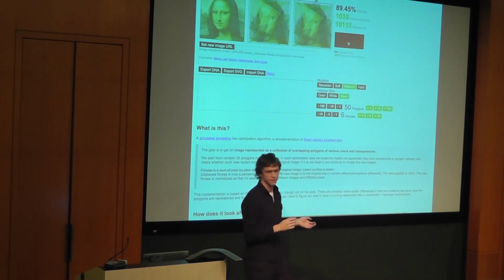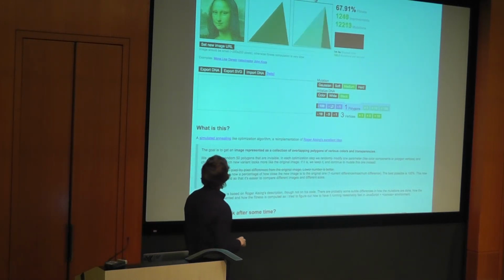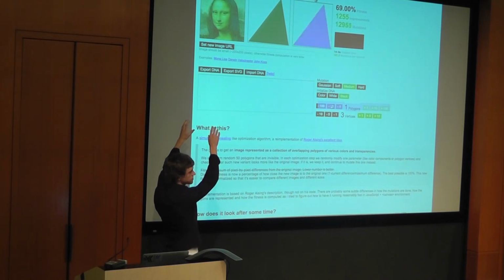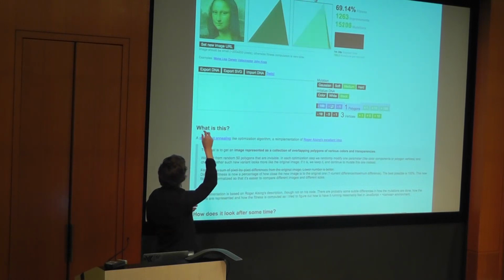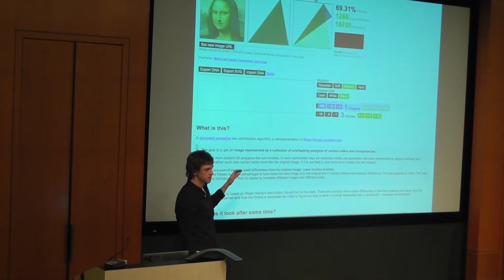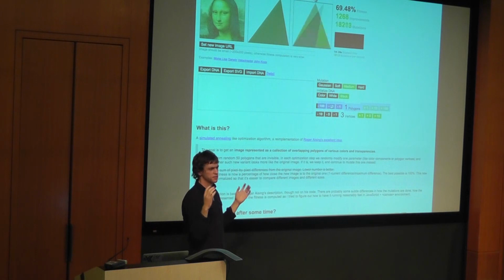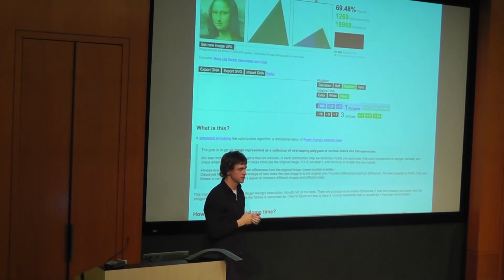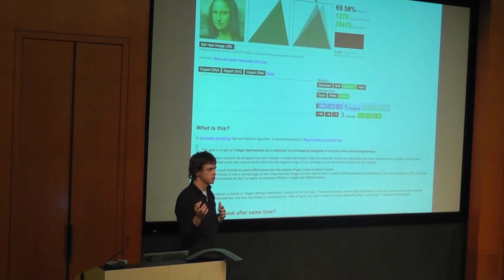And there are things like, say we have just three polygons. Maybe not the best example, but let's say we have a green polygon in the background, and then a darker polygon for hair, and some light polygon for face. That's what we actually would like to have. But imagine we just have three green polygons in that corner to the left. It will match the colors really well, and it will be really hard for it to actually get to other parts of the picture. Because it's in the right place, and if we had more polygons it would be great, but if we just have three polygons in the corner, they will never fill the whole image, and this is something we call a local maximum or local minimum.